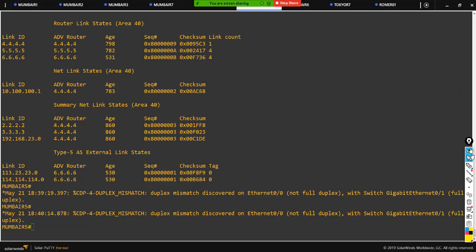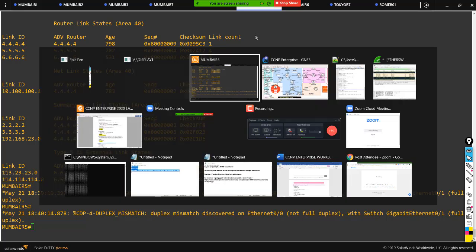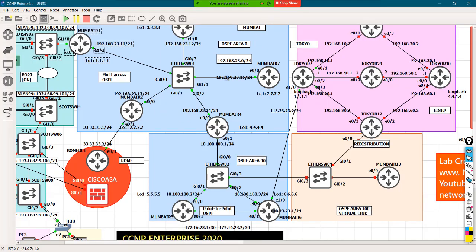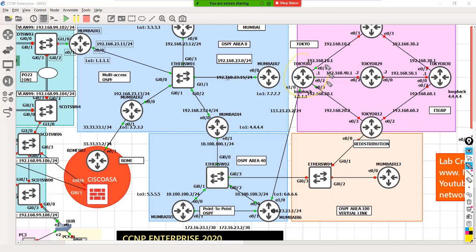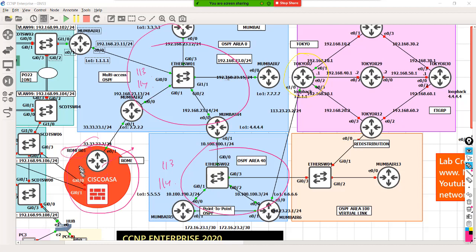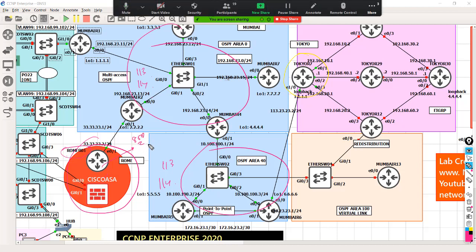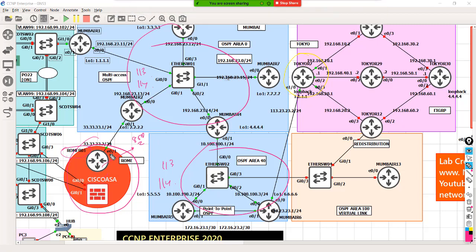Okay, so we covered a lot of LSAs. Now let me show you one more thing. Let's say I have these external routes over here. I can see 113, I can see 114, and the same thing is maintained over here as well, 113, 114. Now the same thing will also be maintained on this poor router. Now let's say this router is in a very small data center, and the router is running on an 800 platform.